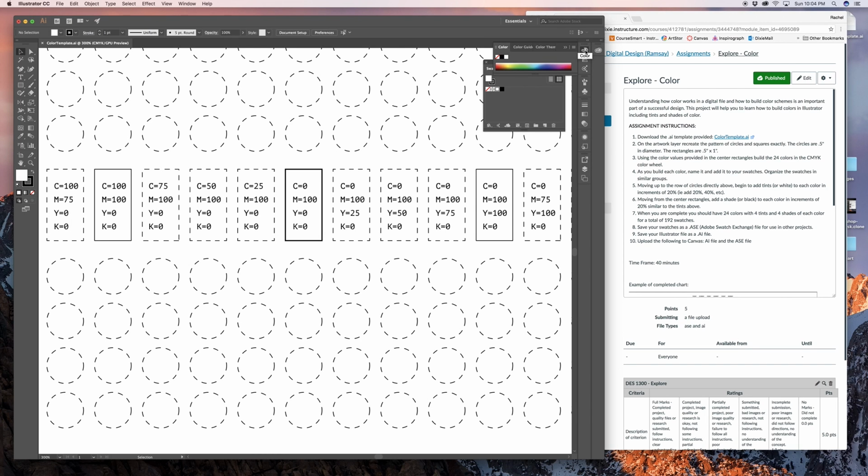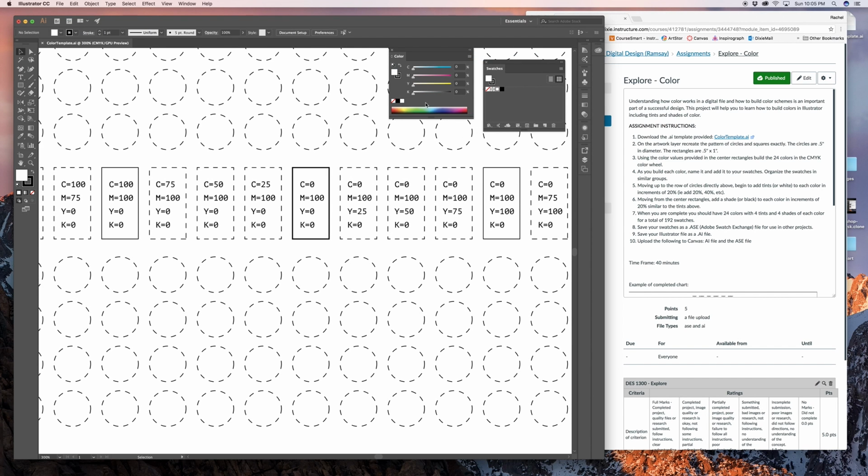Now if I go to my color palette, it looks like a little painter's palette, and I'm going to pull that out here. If I go to this upper right hand corner and say show options, it's going to give me my color sliders here. Now what you're going to do is create a rectangle here, and the assignment tells you exactly what size they are, 1/2 inch by 1 inch. So I'm just going to make a 1/2 inch wide rectangle that's 1 inch tall. If you remember, the default is black outline and a white fill, and I'm going to make the fill nothing so I can see what color it should be.